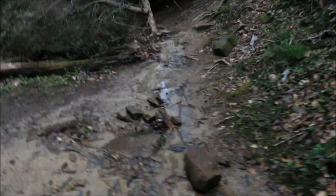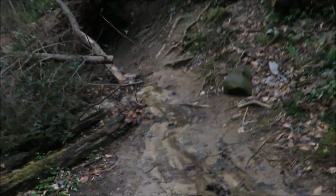But look at this. There's like a pipe. Somebody put a pipe into the wall, and again, it's very dark here, so I'm going to try to come around here. Somebody had stuck a pipe in the wall, and water's just pouring out of it and down. It just comes right out of a crack in the wall here. You can see all the pools of water, and it's just constantly running. And I'm guessing you could drink this stuff. I'm not sure. I don't know what's on the other side of there.